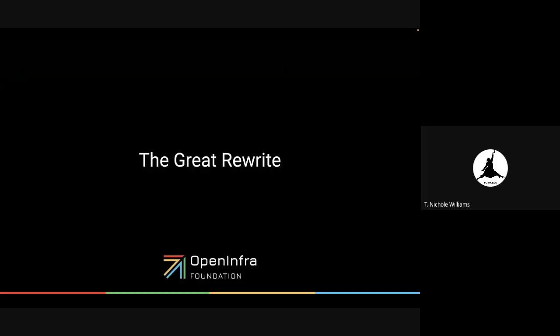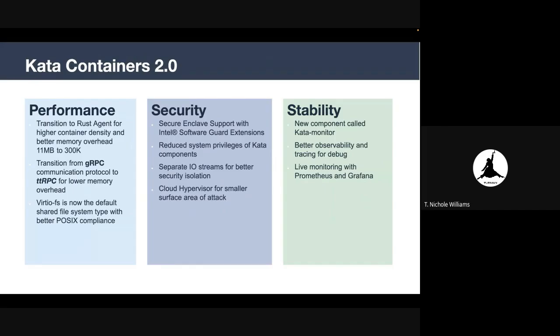So all right, let's talk about the Great Rewrite, which is the reason why you invited me here today. In the beginning, Kata Containers was primarily written in Golang, with a few other languages sprinkled in here and there, including but not limited to Bash, which is my favorite go-to because it's super easy and it's what I started with. Not talking about myself, getting back to Kata Containers. While Golang excels in simplicity, from what I've heard, ease of use, and rapid development, Rust offers control, safety, and performance optimizations, which of course would be alluring to developers maintaining a hyper-secure container runtime.